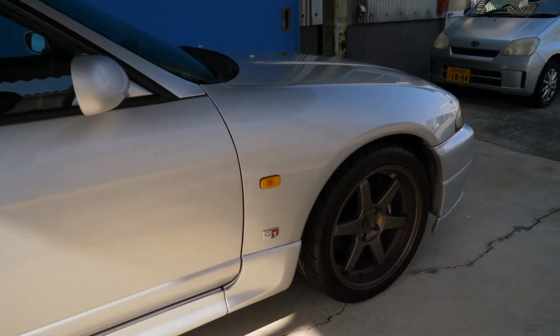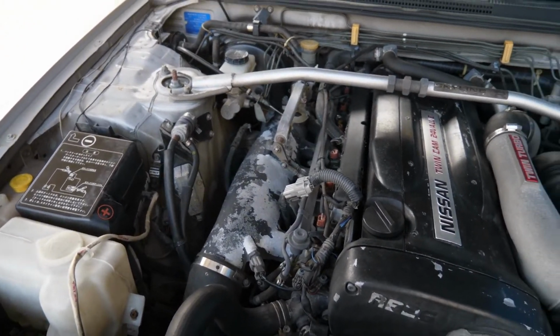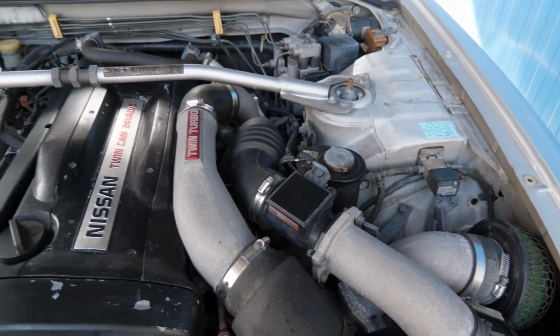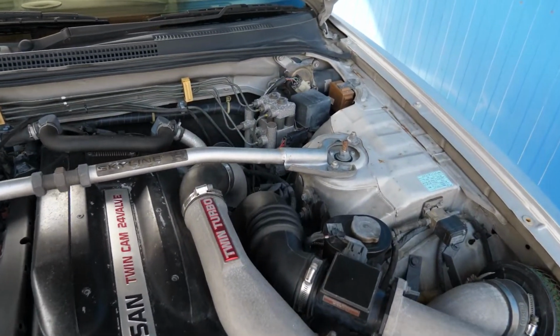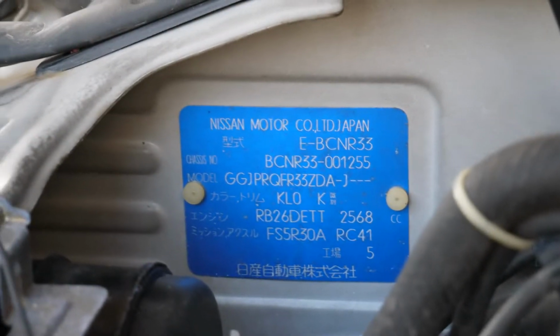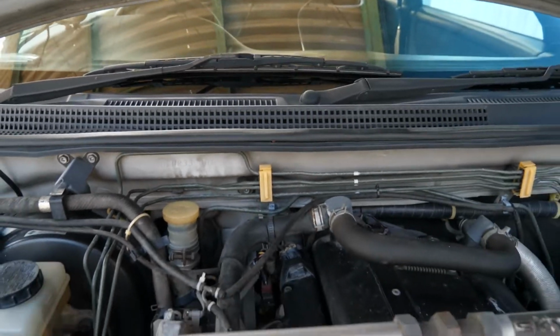And so let's take a look in the engine bay here. I'll show you what we got here. And here we are with the engine bay. And as you can see, not anything too crazy. We've got the air intake right there, and we still have the Seasonic OEM intercooler right there. So front mount stock. OEM strut bar there. And here's some numbers if you're wanting to look up on your favorite registry. And you can get a little bit more info on that. But yeah, for the most part, the rest of it's OEM there.